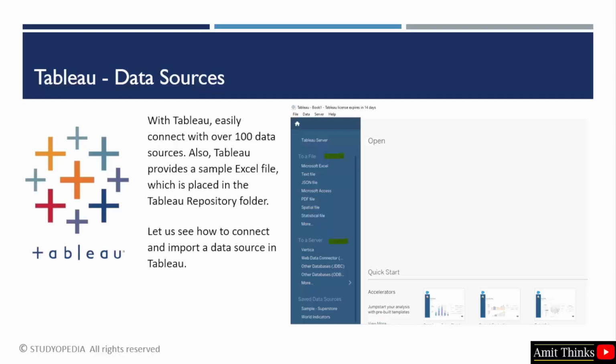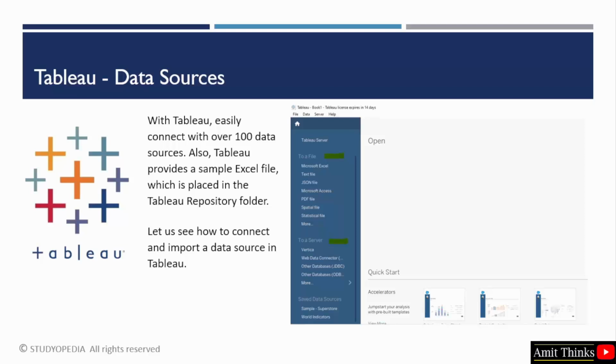So with Tableau we can easily connect over 100 data sources. But you would be wondering from where we'll get our sample data, which is perfect. So you don't need to worry about it. When you open Tableau, you will have some sample data, which is already placed on your system because you installed Tableau previously.